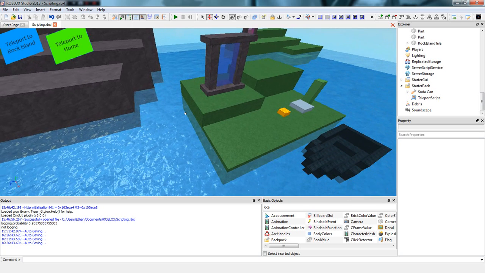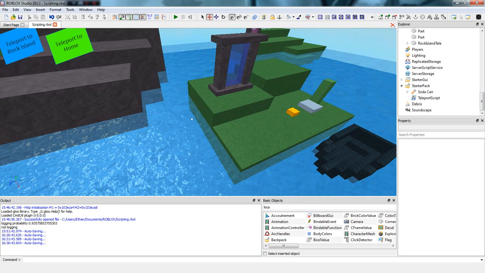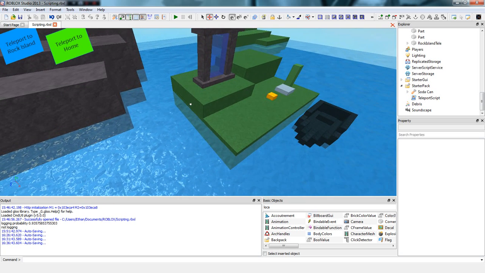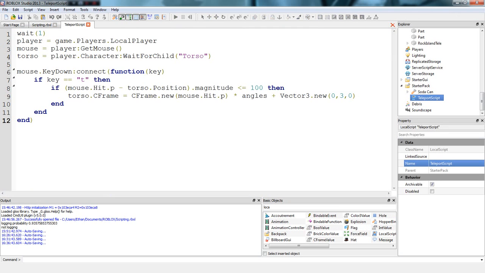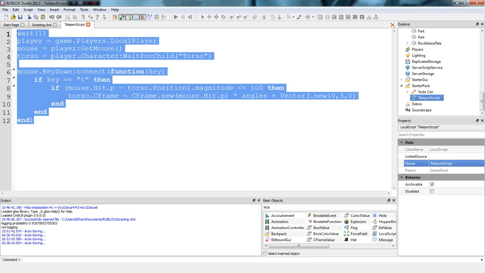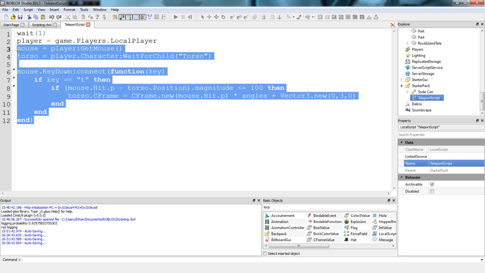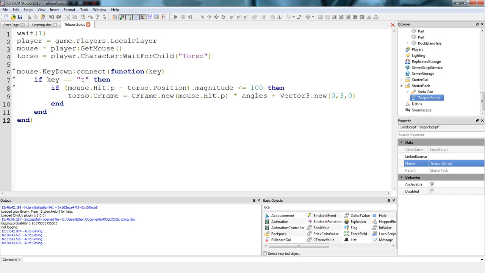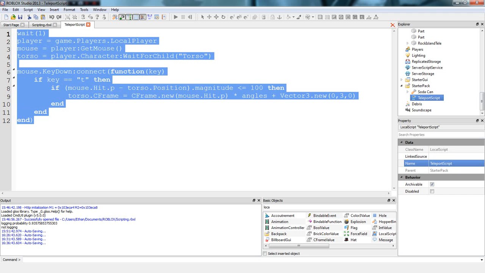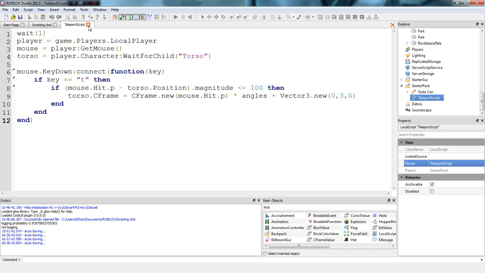Today I'm going to show you how to do a teleport tool, except without the tool part. That means this script is going to let the player teleport without using a tool. I wrote this before I started recording, just so I can do this right, I guess. I'm going to show you the script and how it works, and then I'll delete everything, and then we will rewrite it together.